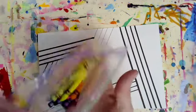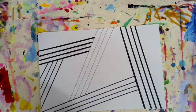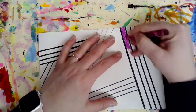Here, I have grabbed some crayons and I'm ready to color. You are going to have a lot of different options when it comes to coloring today, and we will talk about that at the end of the video.